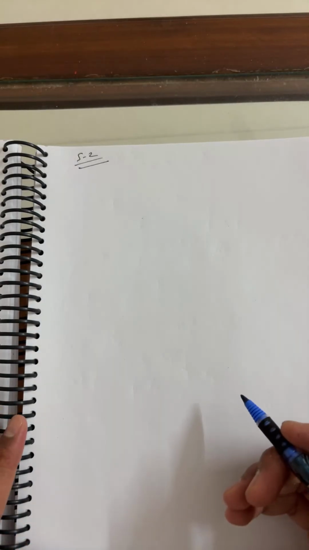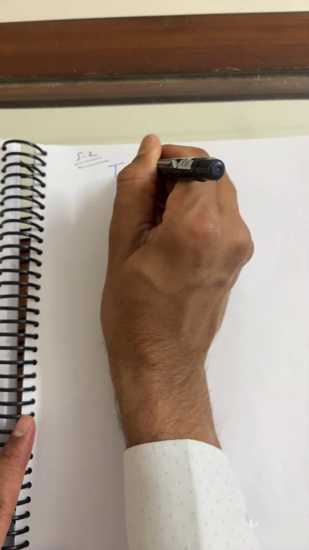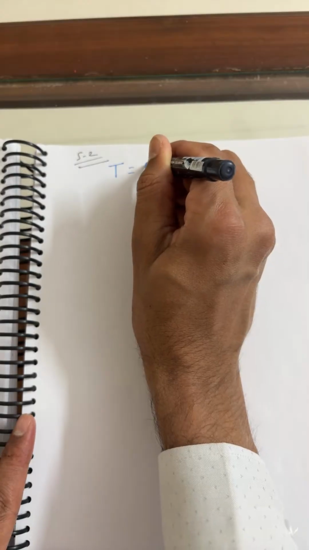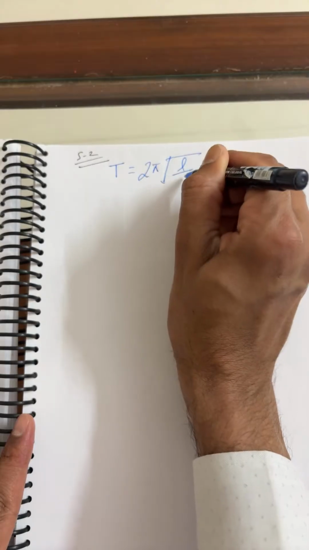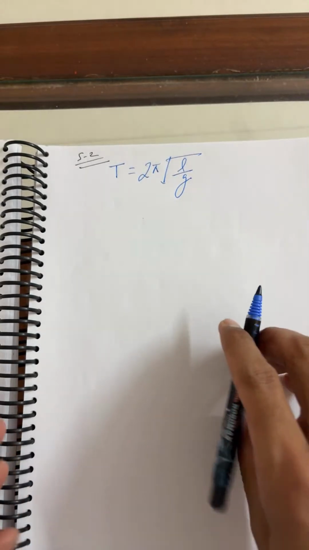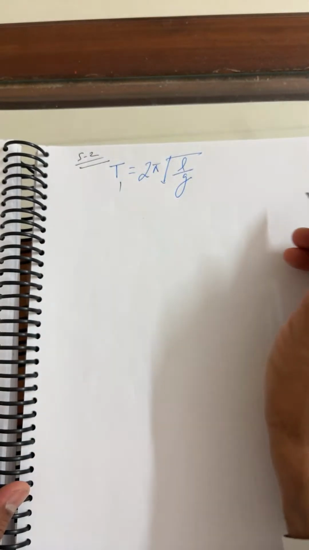Okay, fine. So, beta, for this condition, I'm going to use the formula of time period of a simple pendulum. So this is nothing, student, you can say 2 pi under root L by g. For the case of T1, a simple pendulum has a time period T1. The point of suspension is now moved away according to the relation. Initially, I can say at T1 there is no issue at all.